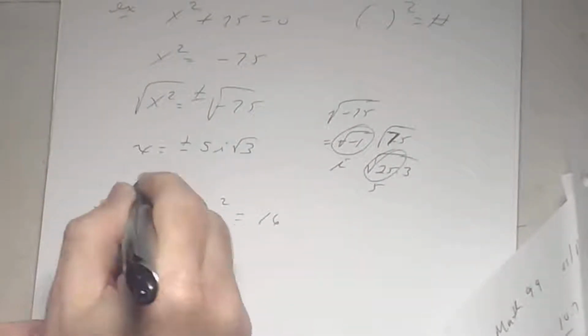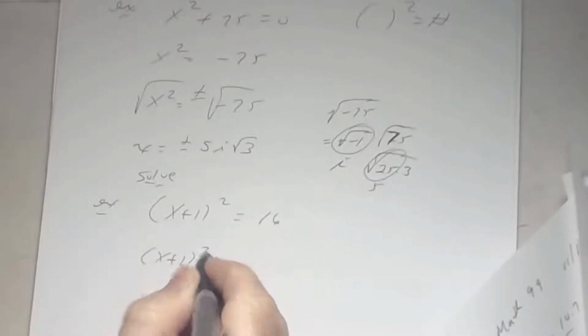So suppose I had this now. Suppose I had x plus 1 squared equals 16. So I want to solve this equation, x plus 1 squared equals 16, and you want to use the square root property. So first of all, does this look like that form I need? Yes. So then what's the next step I've got to do? Take the square root of both sides.